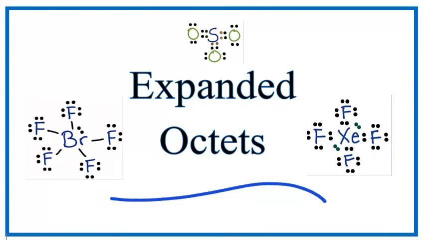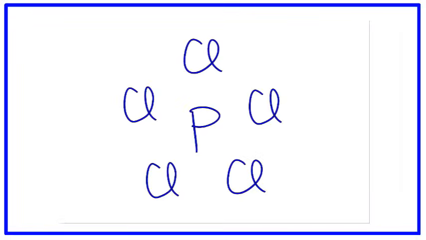Let's take a look at an example, PCl5. For PCl5, we have a total of 40 valence electrons. And you can kind of see the problem here already. We have five chlorines that are going to bond to the phosphorus, and each one is going to have a pair of electrons. That would mean 10 valence electrons around the phosphorus. Let's see how this looks.